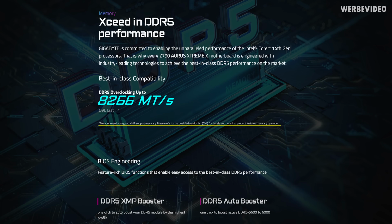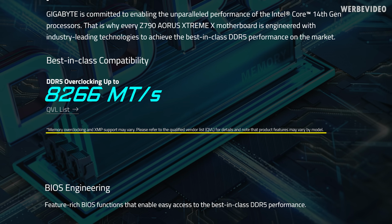I just wish all the board vendors would be more transparent when it comes to advertising those very high memory speeds, because I think it's very quick to be very disappointing for the customer. Imagine if you bought an 8266 kit for this board and you just have no way of getting it to run. You're becoming very frustrated. I'm not sure what you're going to return first, maybe the memory kit, maybe the CPU, maybe the motherboard, and then you have a disappointed customer who might not even know what the cause of this is. Because you're advertising up to 8066 and you're already stating in a small disclaimer that there might be some differences, but you're not even telling the customer what this difference might be.